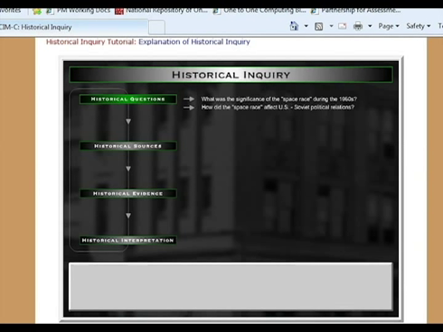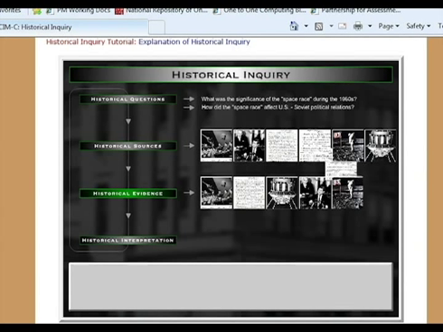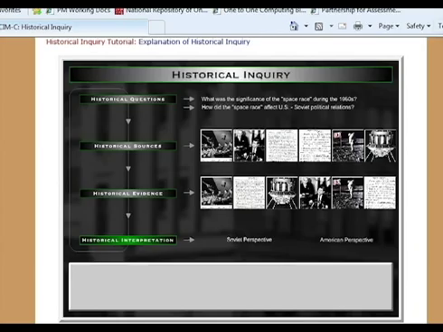In order to answer these guiding historical questions, we need first to understand how to find and evaluate historical sources that are relevant to the guiding historical questions. These historical sources, once found, must then be evaluated in order to develop historical evidence relative to the guiding historical questions. For example, the photographs and letters that are relevant to the space race must be organized and evaluated in order to create historical evidence. This historical evidence is then used to create a valid interpretive account of the past.